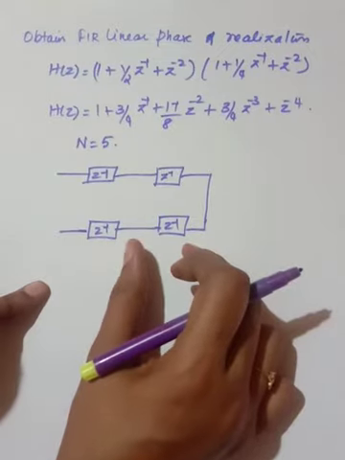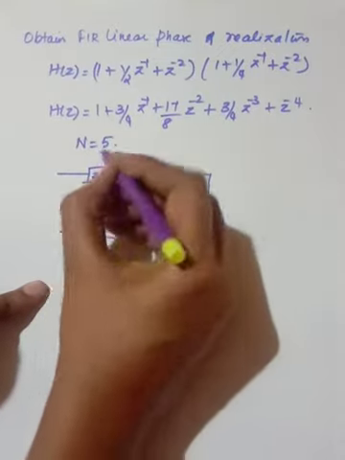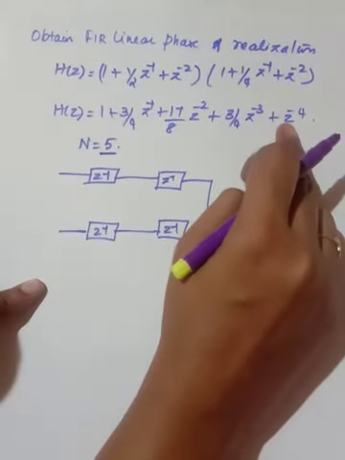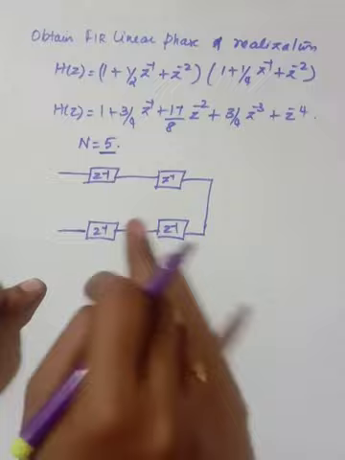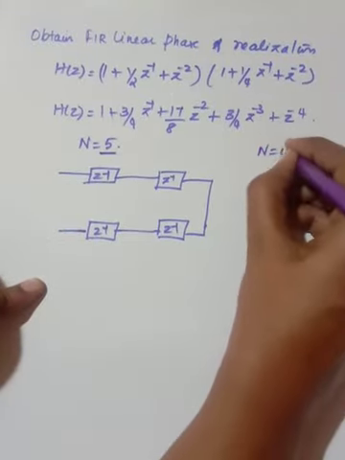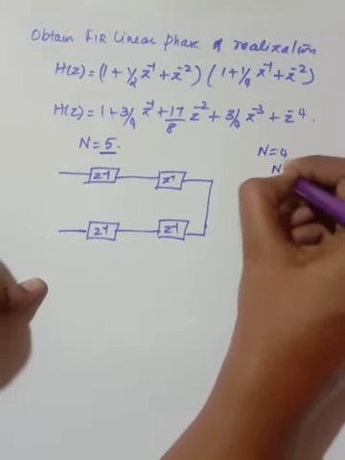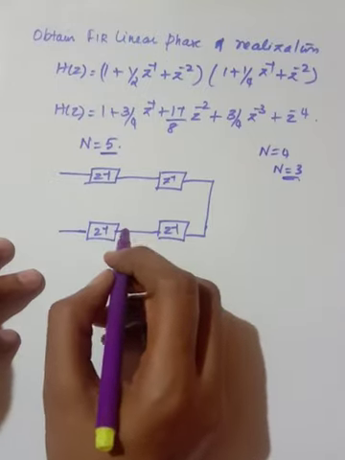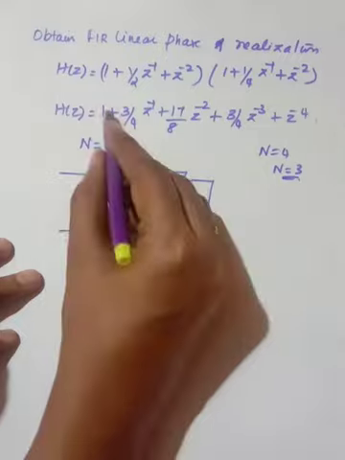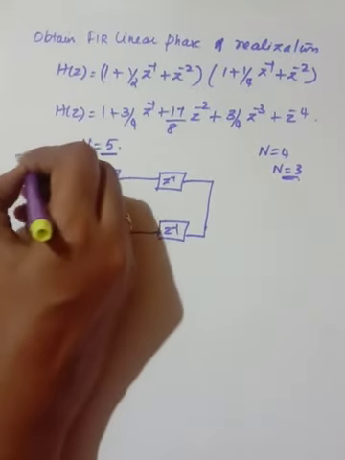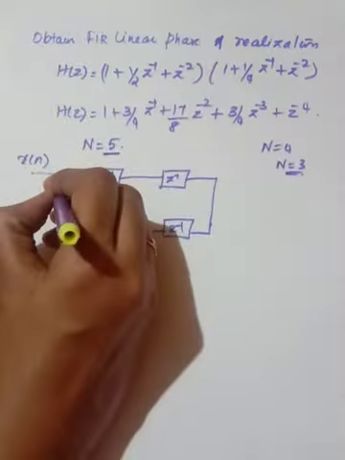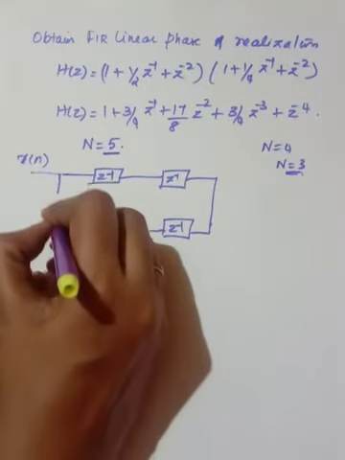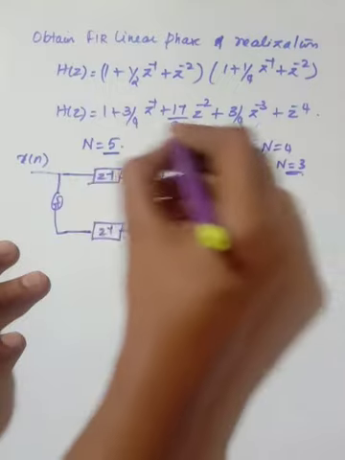Okay, whether you understand now, if n is odd, you will have even delays. Like that, if n is equal to 4, you will have n is equal to 3, that is odd delays. So I am drawing in this manner. Here what we need to do is, first this is your input x of n. So this x of n and the last delay coefficient are the same, right?